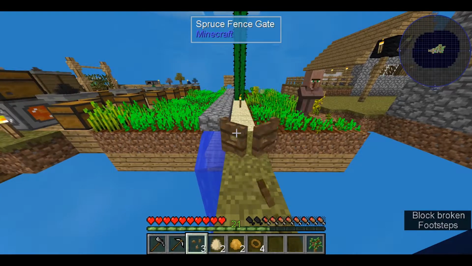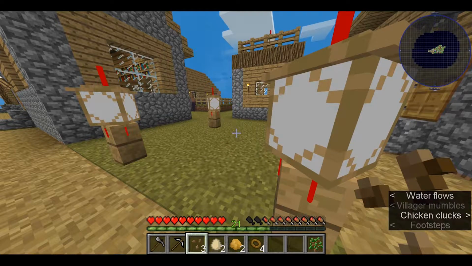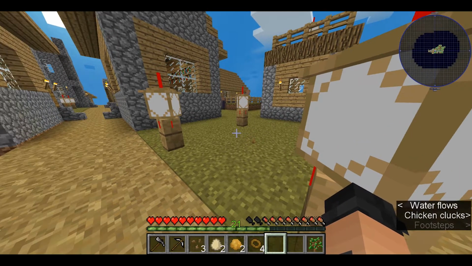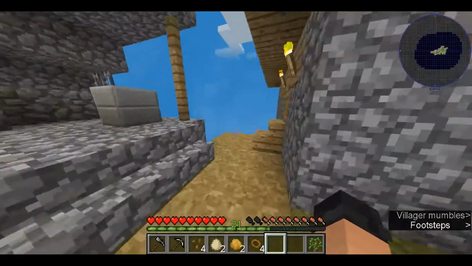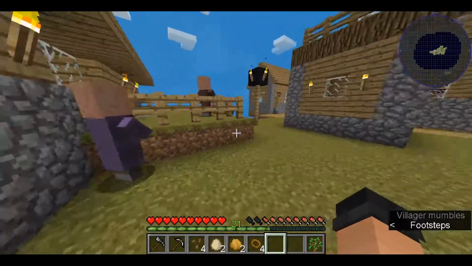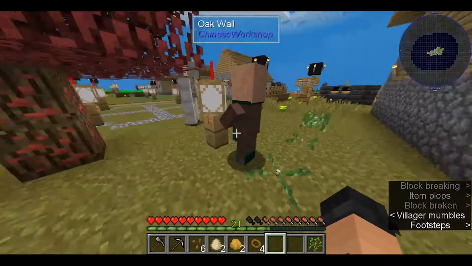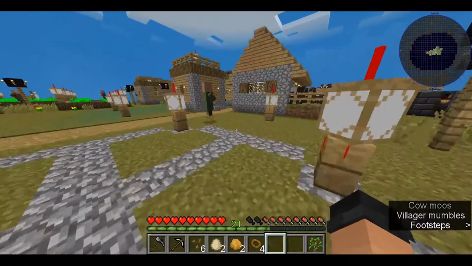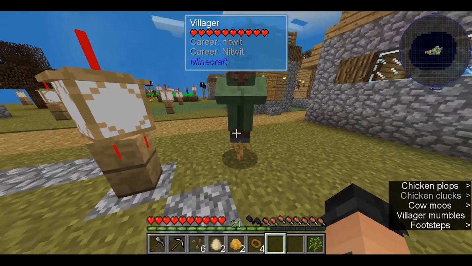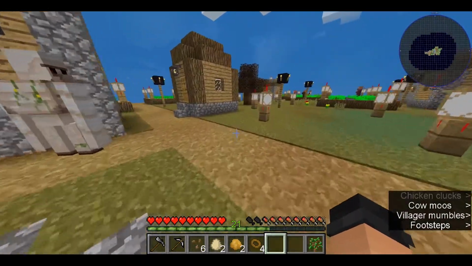Uh-oh. Wait, all of these lamps light up the place. Oh, no. Adding trees will make it dark. I don't want to lose all my villagers. What are you standing on? You're standing on an apple tree? Okay, that's hilarious.